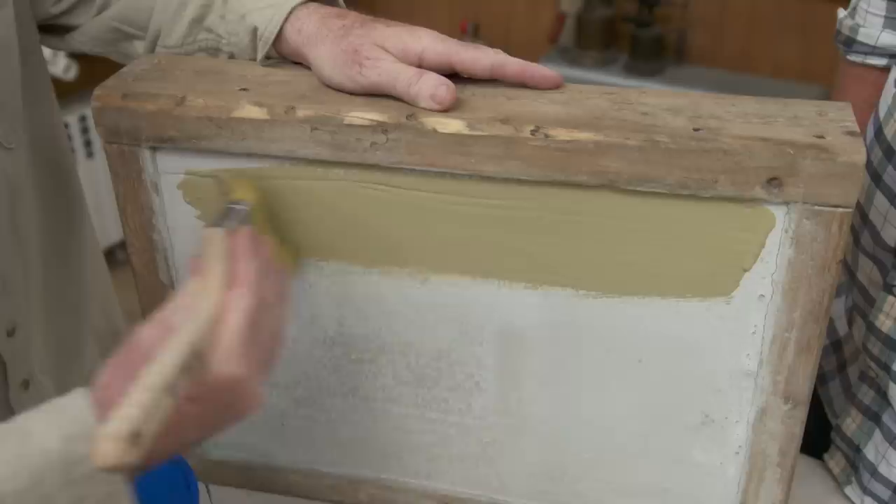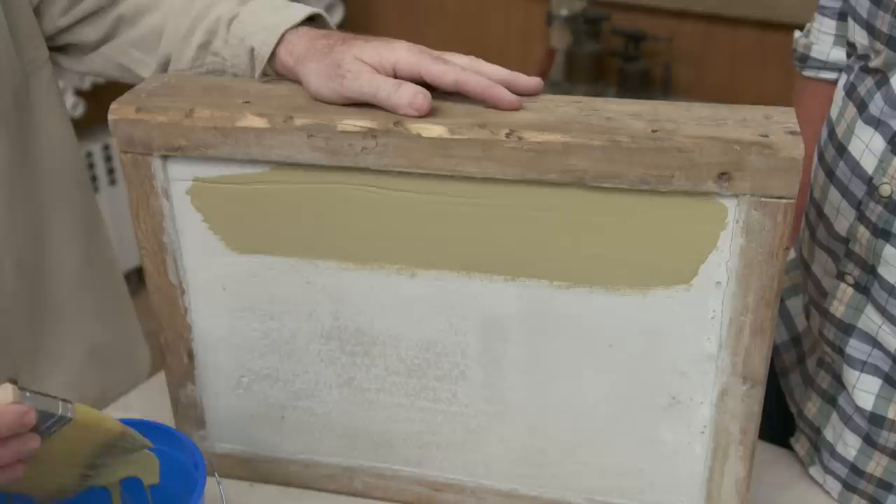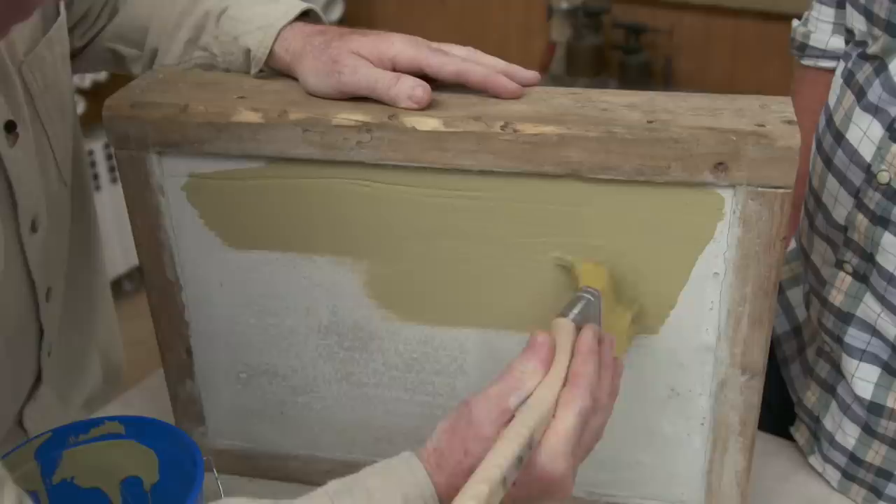Is that brown or beige? Is this one of three colors they offer? Well, another great advantage of this stain is that a bunch of years ago that's what it was — four or five colors. Now if you bring a chip in, they can mimic any color that you have. So you go to the paint department with a chip and they mix it? Any hardware store paint department is well equipped to handle any color.